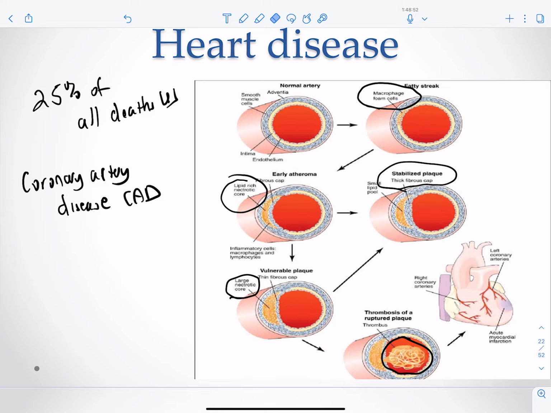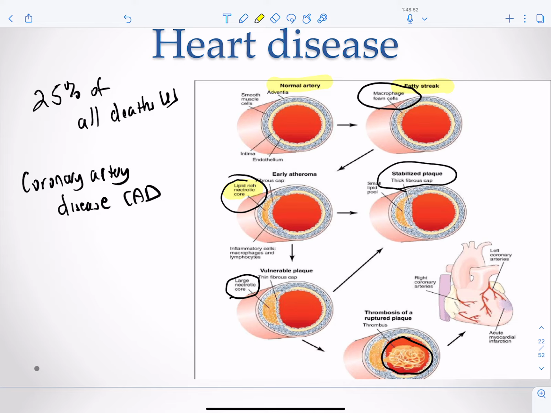And so this is just showing what's happening with coronary artery disease. You have your muscles in your normal artery, and you have your blood flow, and with an accumulation of LDL cholesterol, you get what's called a fatty streak. And fatty streaks are going to be macrophage foam cells that are taking up the fats and cholesterol, not able to break them down fast enough, and so they form sort of this little micro tissue within the blood vessel, and that's going to promote inflammation.